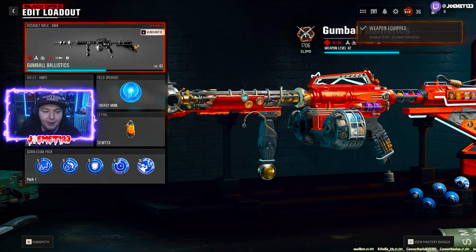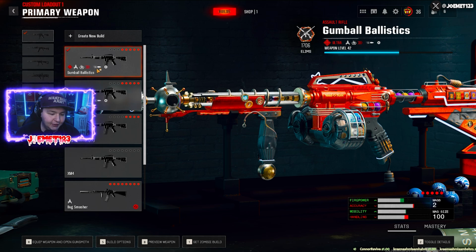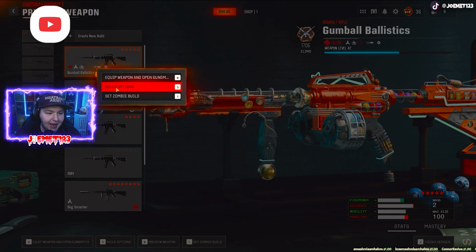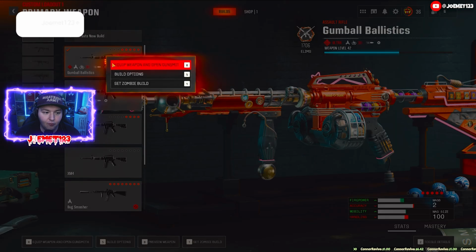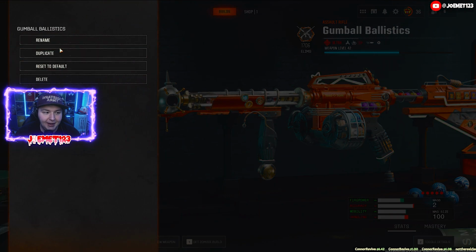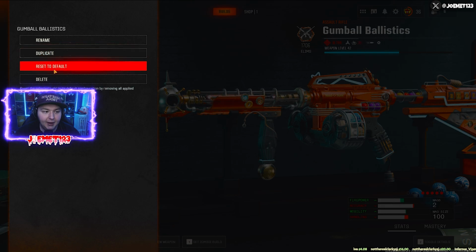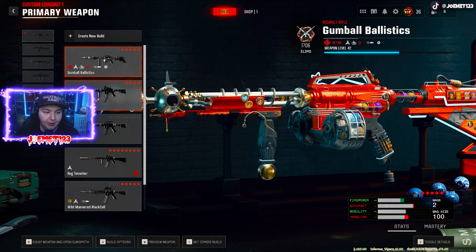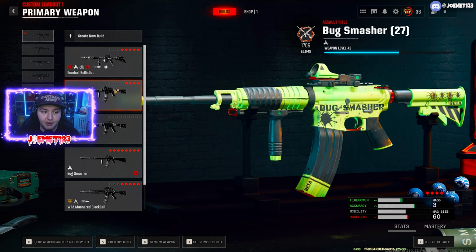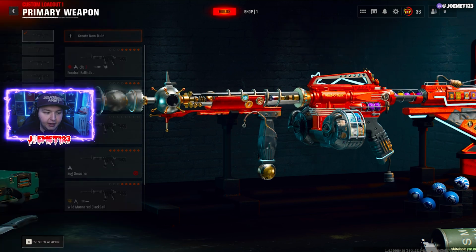Either way, I'm going to go ahead and select this again and hit Gunsmith, or I guess for the sake of it, let's actually just delete this weapon. I want to make this as simple as possible. And by the way, if you hit the options button on your controller or right click on PC and hit build options, you can either rename, duplicate, reset to default, or delete this zombie build. So I'm gonna go ahead and delete it just to make this simple. And as you can see in this area, I have no other Gumball Ballistics XM4s. So I'm gonna go ahead and create new build. I'm gonna select Gumball Ballistics.